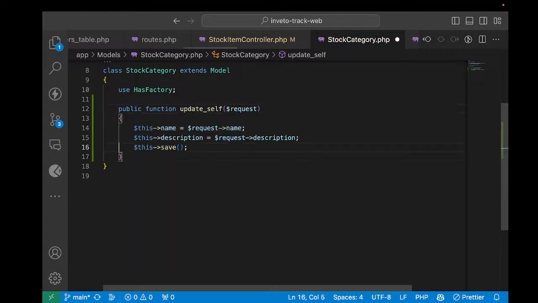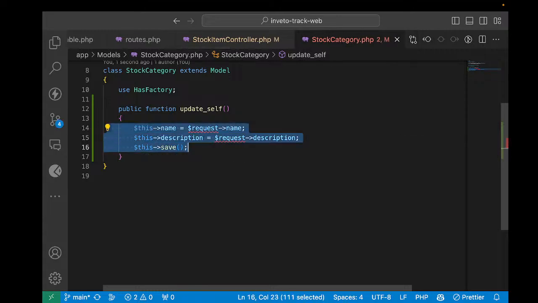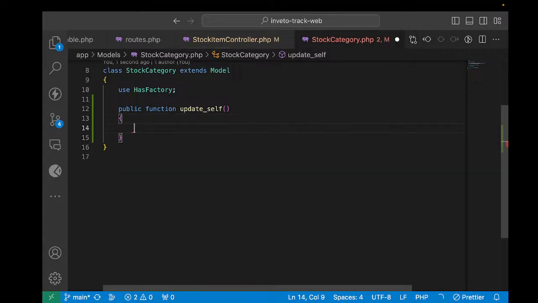So it's going to be updating itself. That's how I can call it. This is just responsible for updating itself. So you can put here die and say time to update self. So it will be updating itself, just to update its values.